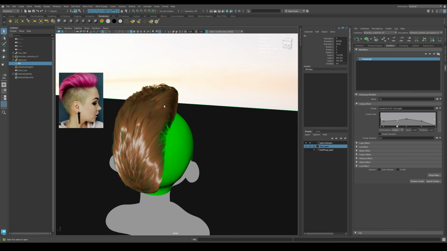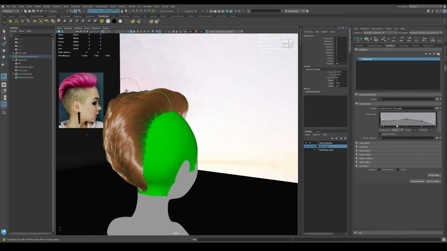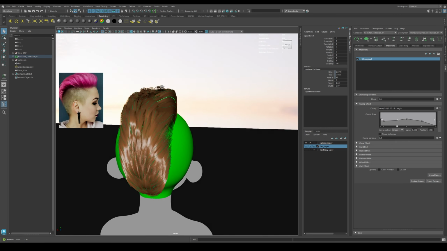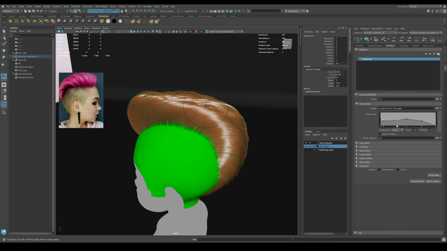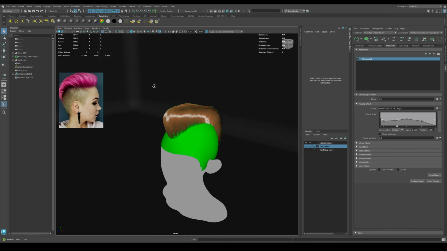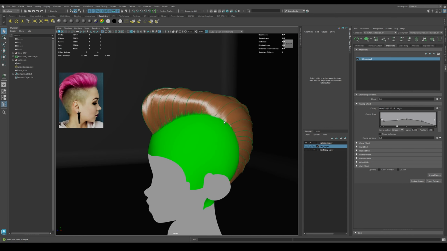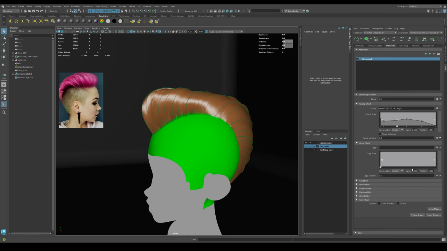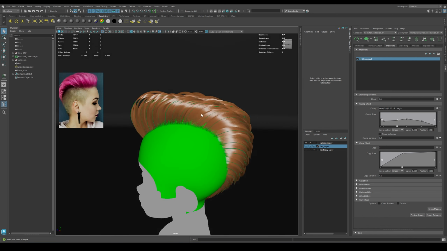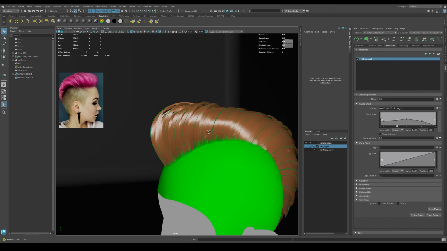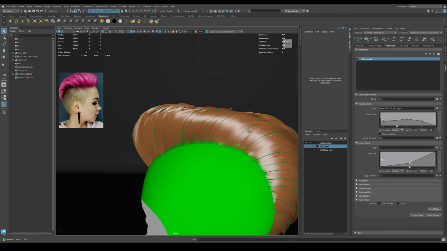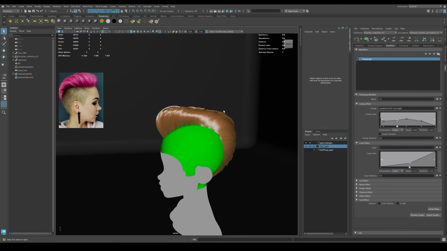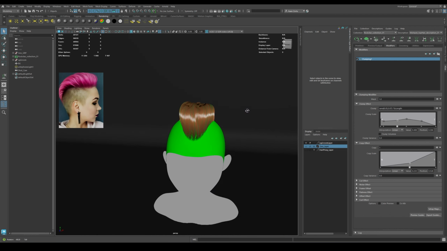After that, I will adjust the guides on the edge of my hairstyle, as you can see here. Just give it a bit of a push, and then I will turn on the copy effect. I will adjust the scale curve as well on the copy effect, where I don't want it to affect the roots. I want it to affect only the tips of the hair, where I want the tips of the hair to stick to the guides. That's the main reason I will turn on the copy effect.